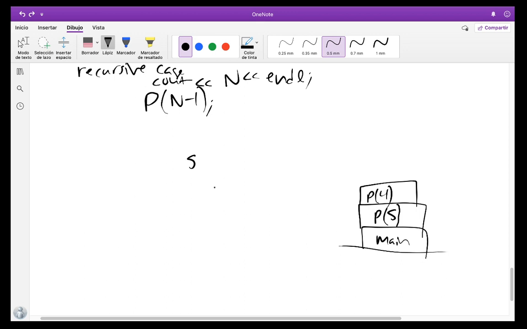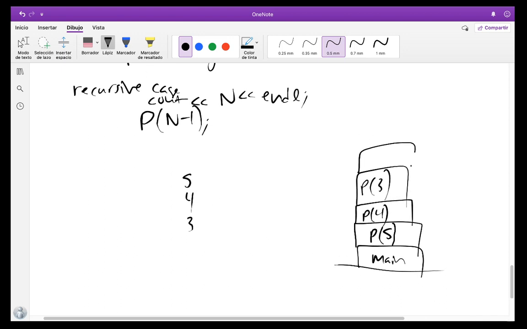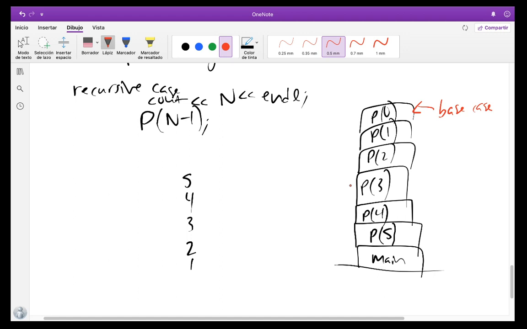All right, so now we're in 4, we're going to print our 4, and then print from 3 to 1, which is going to print 3, and then print from 2 to 1. That's the smaller problem, which is going to print 2, and then print from 1 to 1, which is going to print 1, then try and print from 0 to 1, which doesn't make any sense because we're going down. So it stops, and this does nothing. This is the base case. Oops, that arrow is not on the right spot. Base case. And everything else is recursive case.